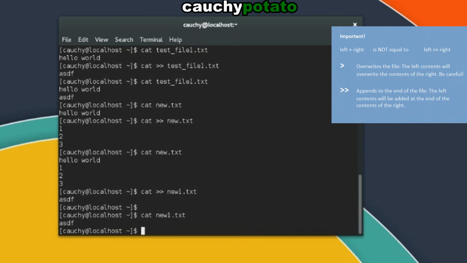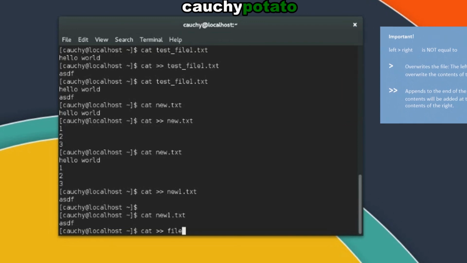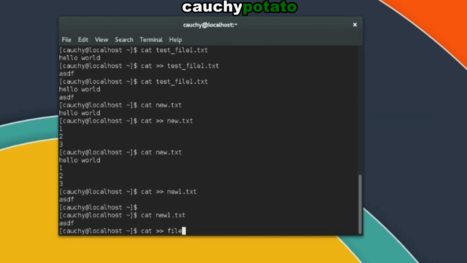To summarize, we learned the cat command reads files' contents and outputs them to the terminal, creating text files with the cat command using the forward redirect action, and appending to files using the cat command with the double forward arrow redirect action. This concludes my Linux Terminal for Beginners tutorial on redirection with the cat command. For more information, check out the man pages for cat: man cat.